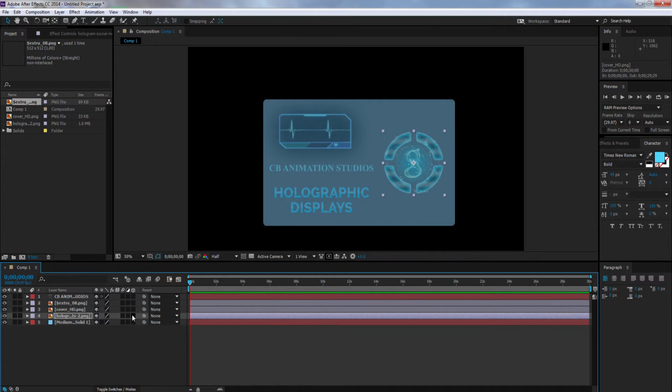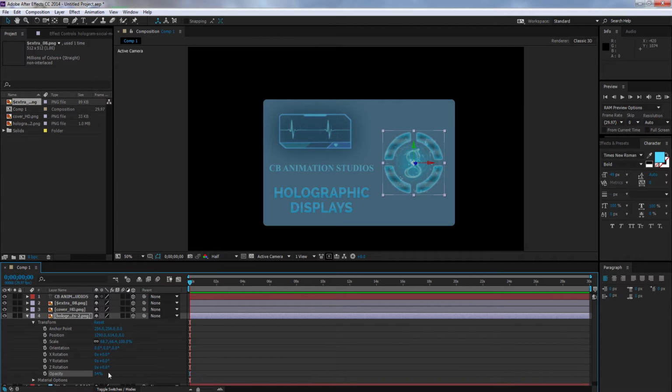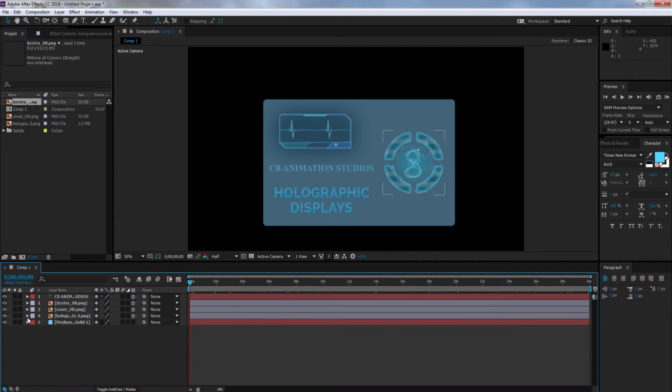Right, now we're going to make each of these layers, all of them, 3D, because we want to be able to do some bits with them to make them cool. So I'm going to open up my holographic layer, and I want to spin it on my Y rotation. So I'm just going to click a position there. I'm going to bring it forward and spin it around like so. So it's like that, basically. Let's close that.